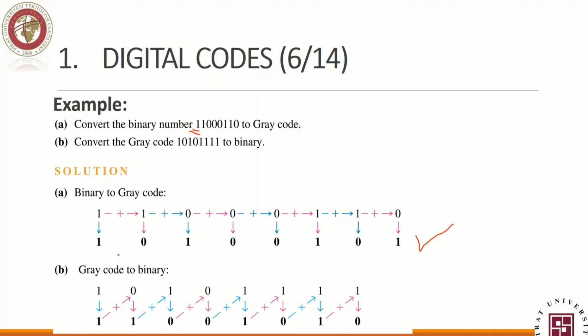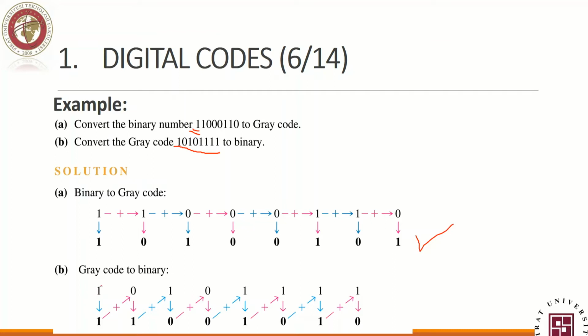If we want to convert this one back again, it's easy. Take the diagonal. This is the same. Then add the diagonal. 1 plus 0, that's 1. Then 1 plus 1, that's 0, and so on. You will get back the same code here. All right, let's apply the other way. We have a gray code. We want to convert it to binary. All right, now look at this gray code.